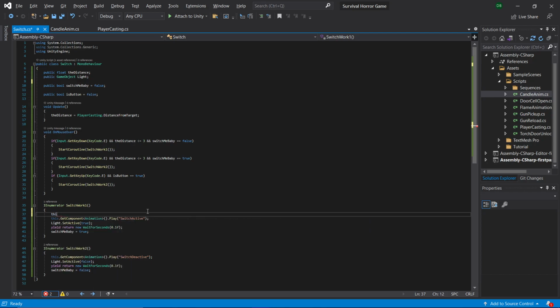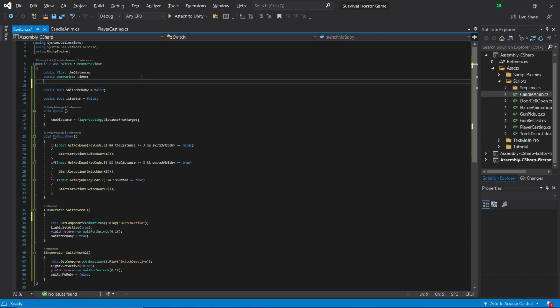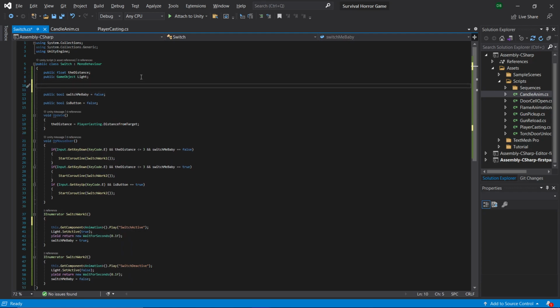No, actually, I'm gonna have to do this a different way. Public game, and I know you guys don't have to do all this extra separating that I'm doing. It's just for my organizational purposes.